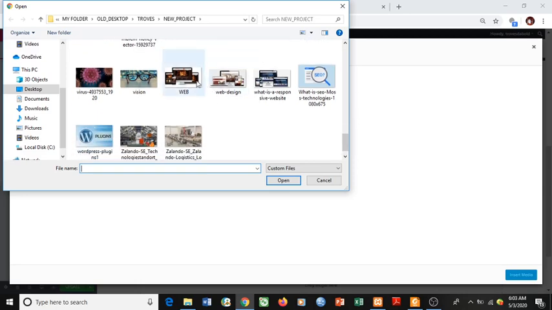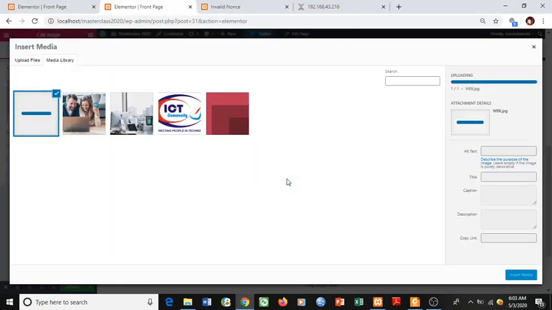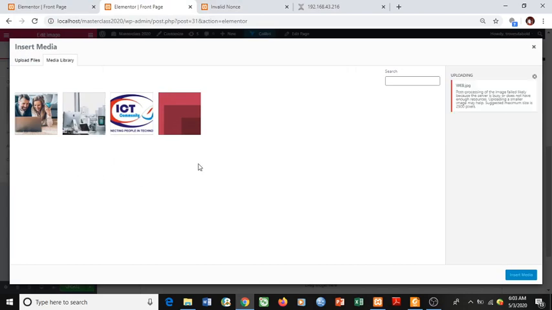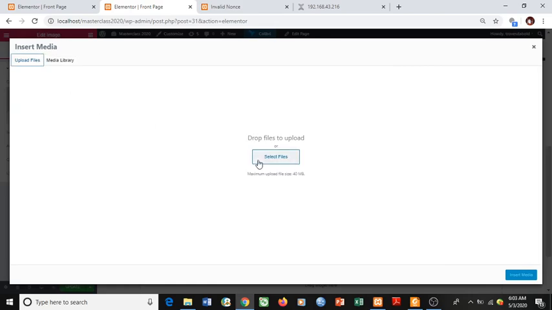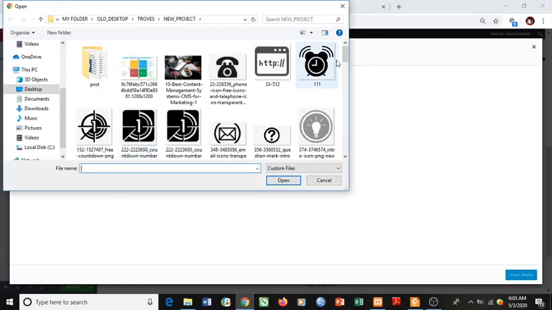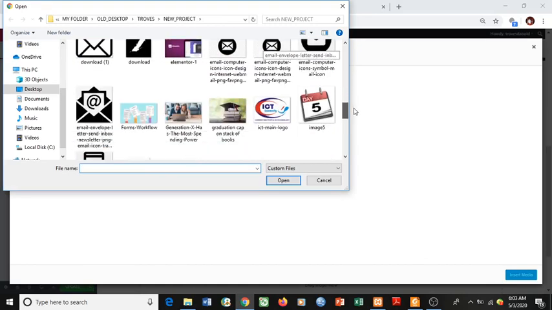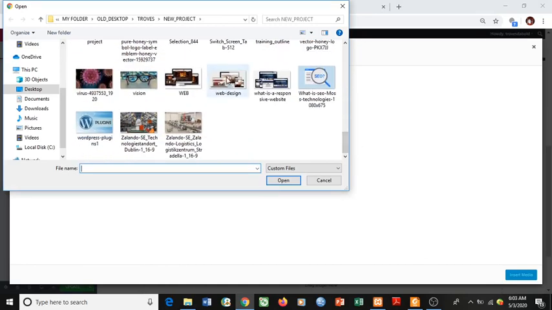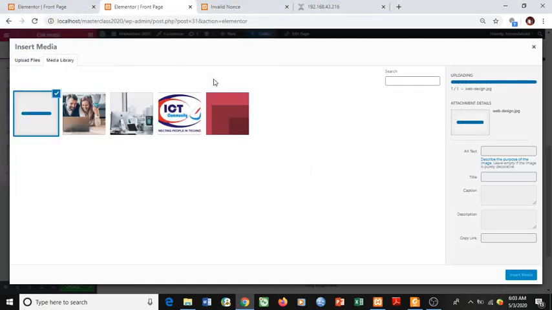Let's say I want to get this file. I select by double tapping it. So it will load. Wow, an error occurred. Let's look for another. Let's try it again. Okay, let's try this.